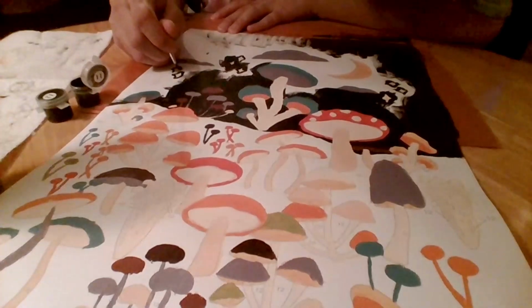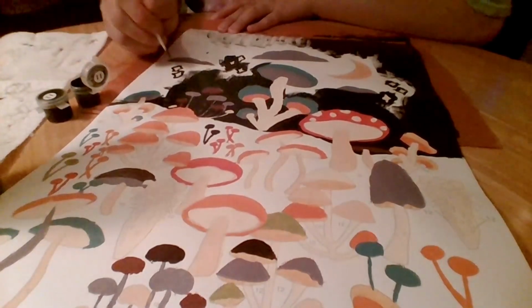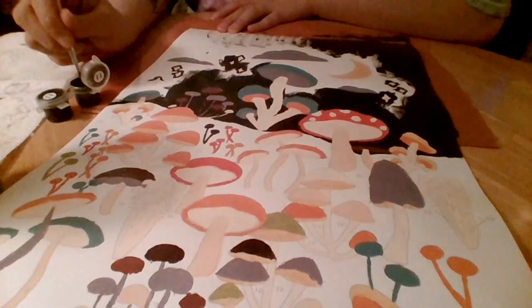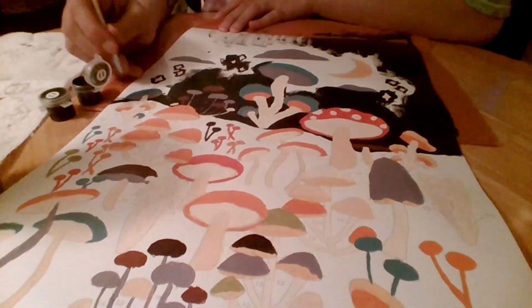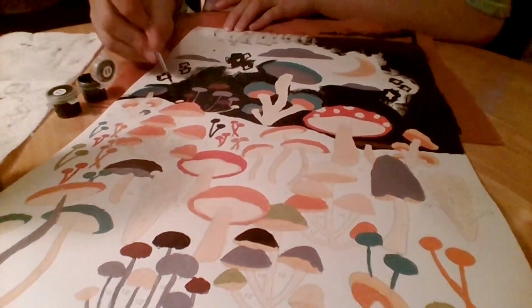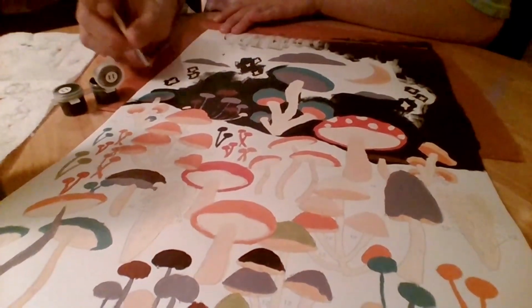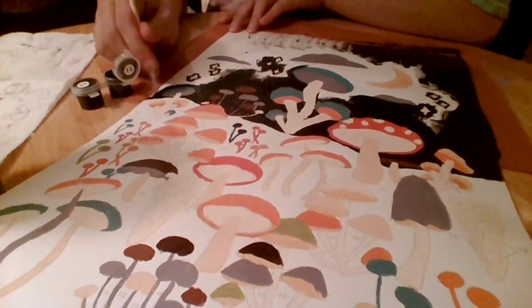Okay. Go around. I can't hesitate. If I hesitate, I mess up more. So I just gotta go with it. Just go, go, go. There we go. That's better. And then I gotta do the outlines. I was trying to just use the big brush, but I couldn't really do that with the stars. And then I just gotta do more outlines, I think. And then that'll be a lot easier.